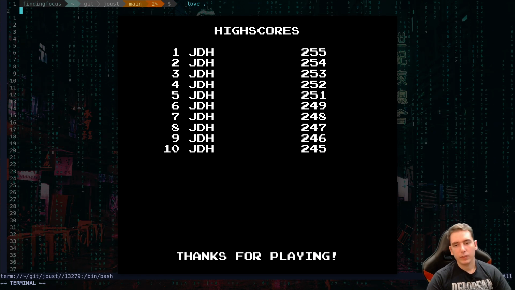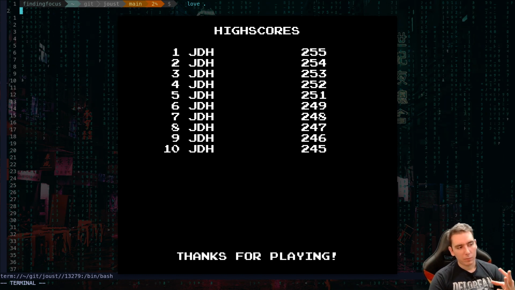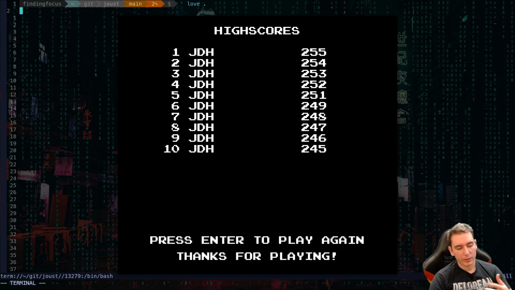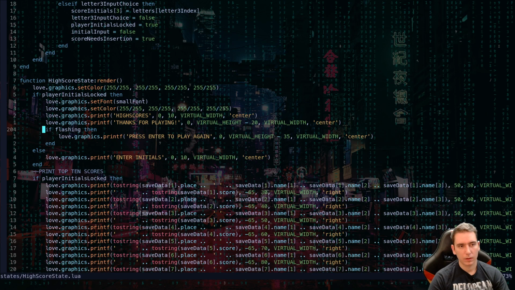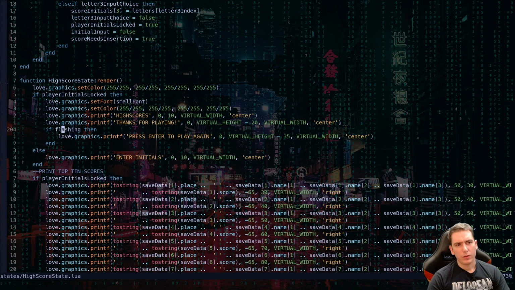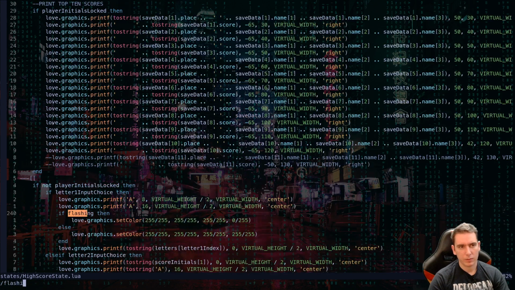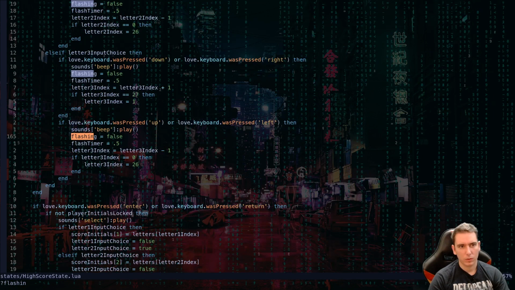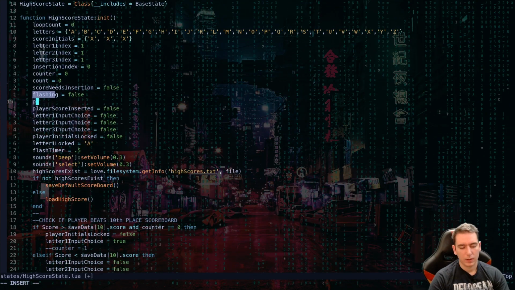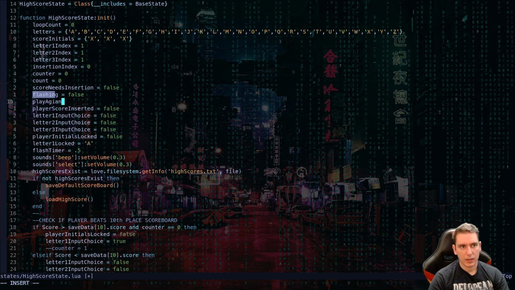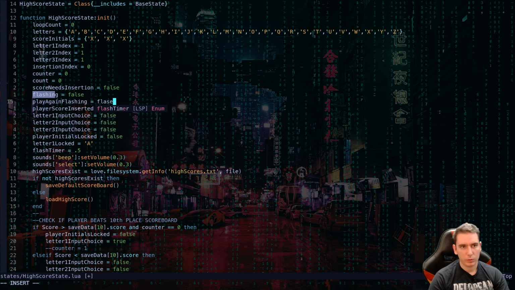It's a little too fast, because this is the enter player initials flashing, which works fine for that, but we want this to be like twice as long. So let's give ourselves a different variable. We want it to flash at a different rate, so we can't really choose that same option. So we're going to say play again flashing, maybe. Set it equal to false.